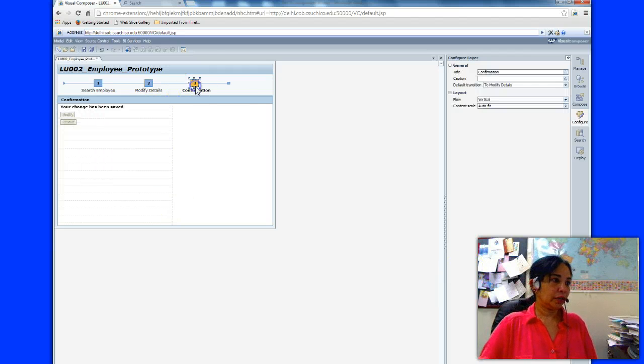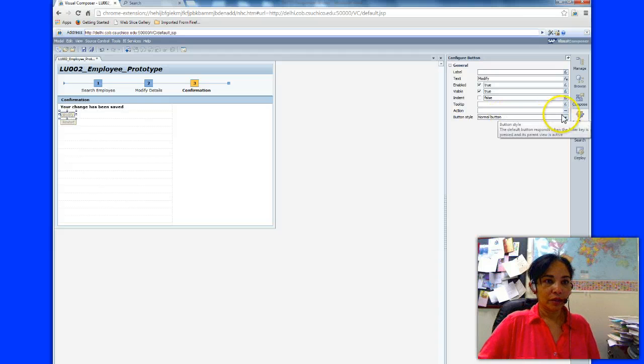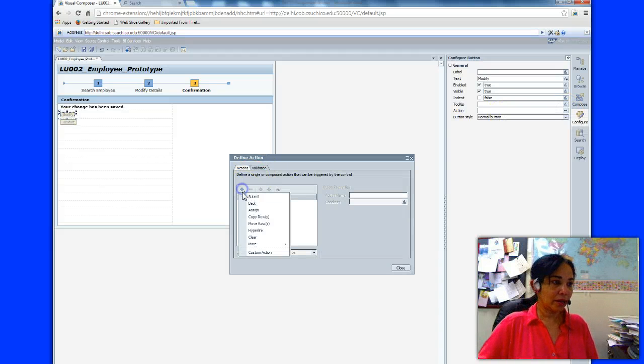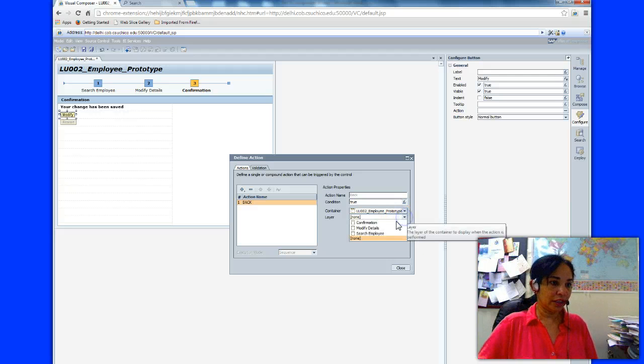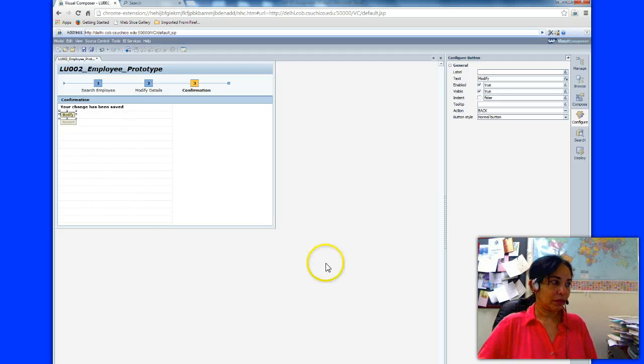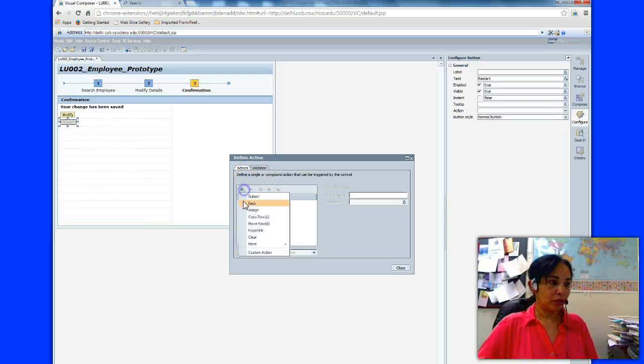Okay, then in confirmation I have to add two more transitions. So modify, the transition is back, and it will take me to modify details, and restart, that's also back, but it will take me to search for employee.